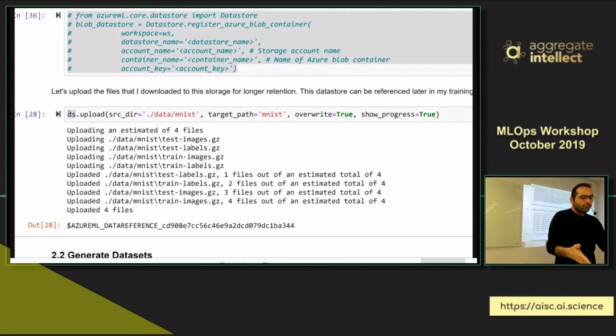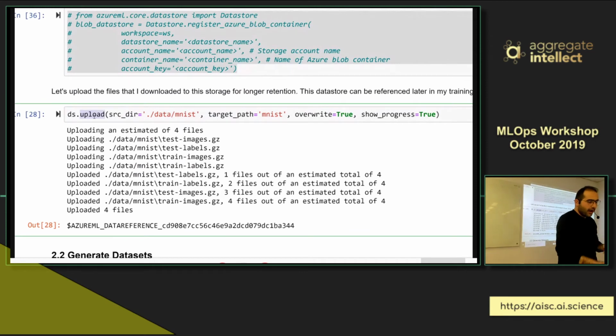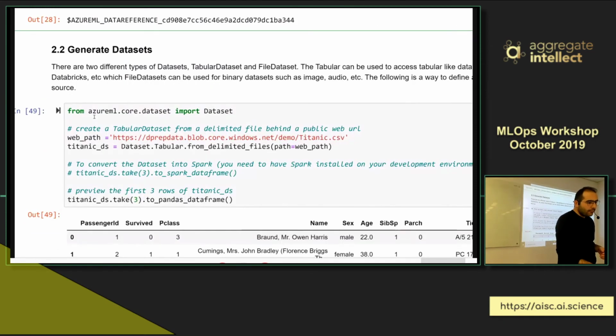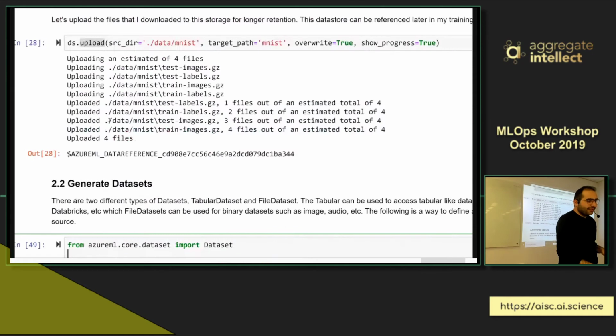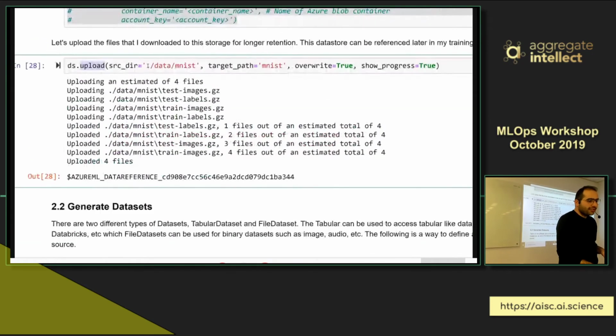Previously, you would develop everything on your local computer, have your files and everything here, but now I want to separate these two. I want to have a storage to keep my data, and also have a different compute environment to run my code and connect these two if I need it. If not, I don't want to have the data within my compute environment. So by the upload function, I load the data into this location of the storage account.